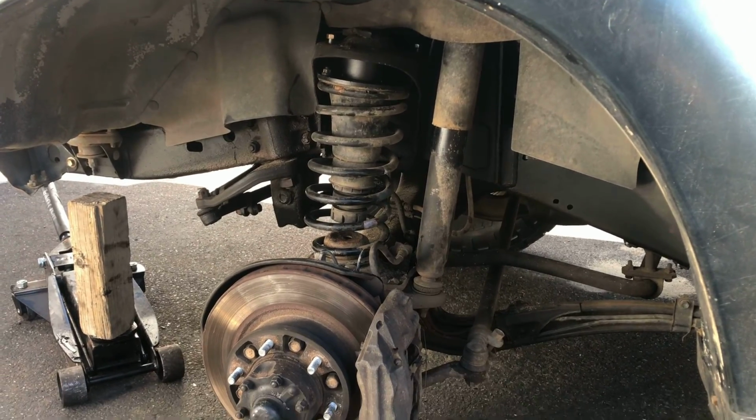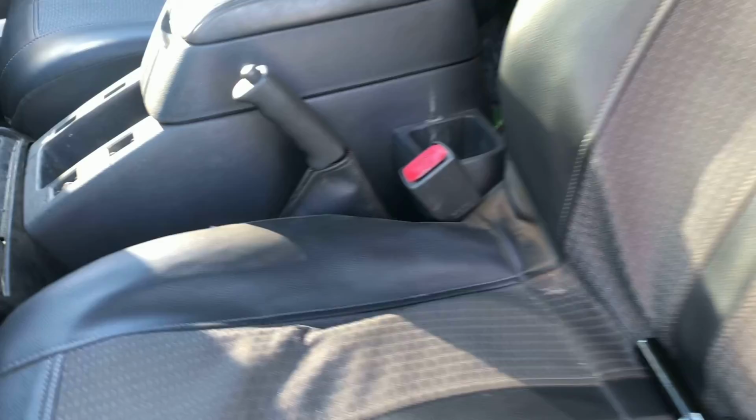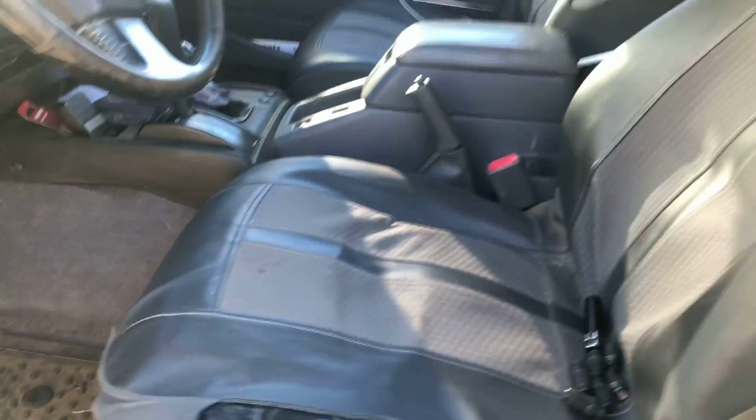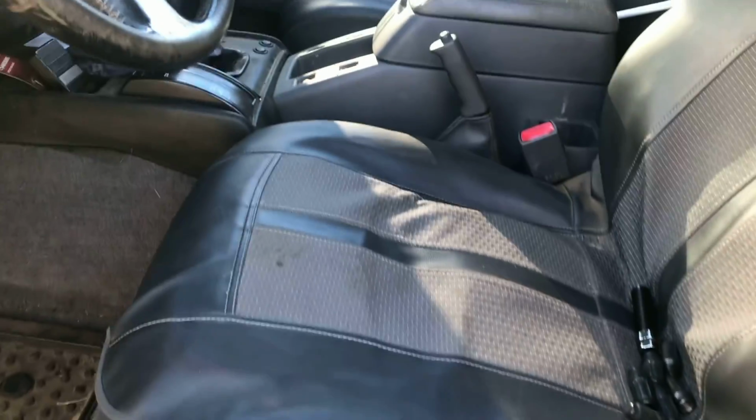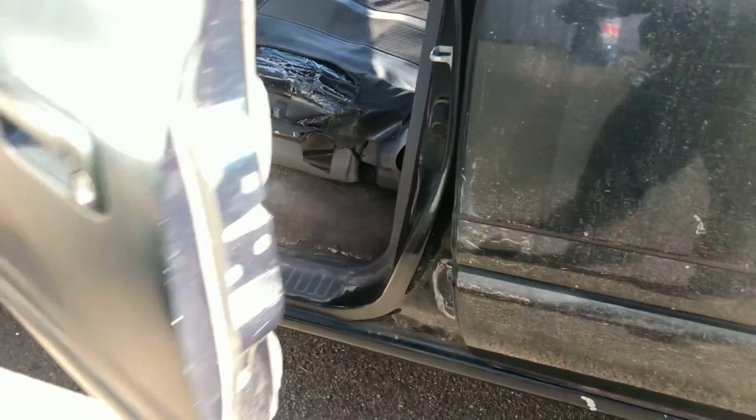She's leveled. Another good thing to mention, always make sure you put your car in park and the e-brake on whenever you're working on it like this and lifting it up. That's the last thing you want, is it not being in park or the e-brake off, and then it rolling off your jack stands and messing up some more junk.